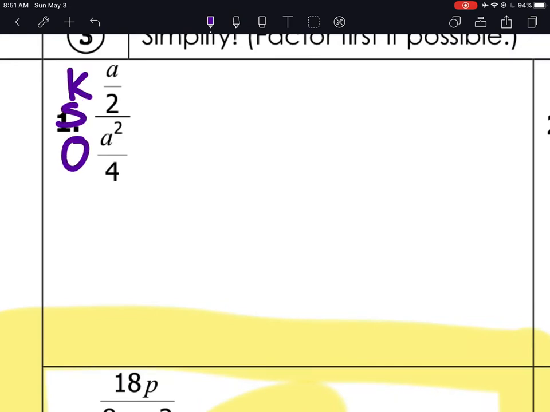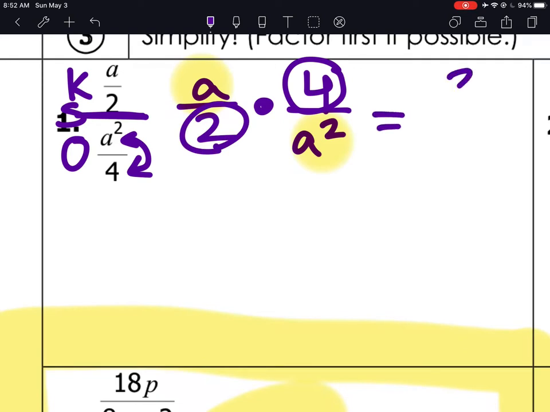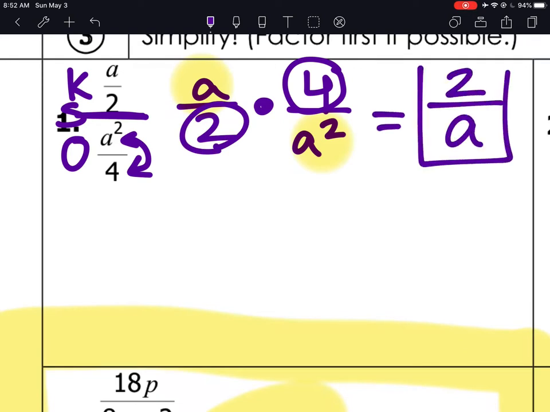So, queso: keep the numerator, switch the division symbol to a multiplication symbol, and multiply by the reciprocal, or what I'm calling the opposite. Then you can see here that if you have an A on top and 2 A's on the bottom and you're multiplying, you can definitely cross some A's out. And you can even simplify the 4 and the 2, because 2 does divide into 4. So your final answer is going to be 2 over A. And that's how simple it is.